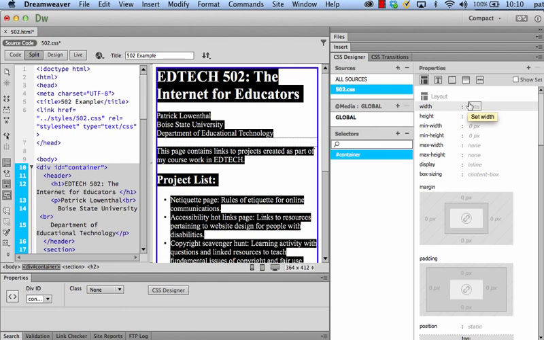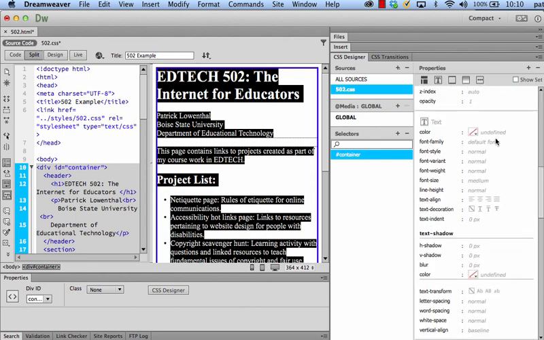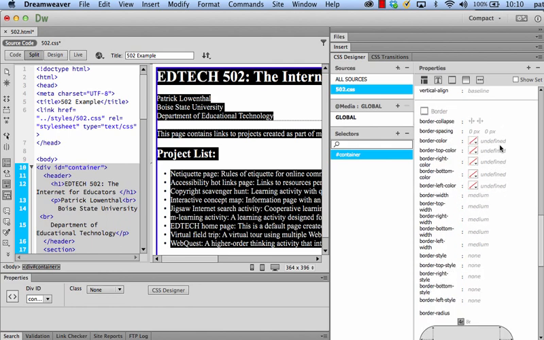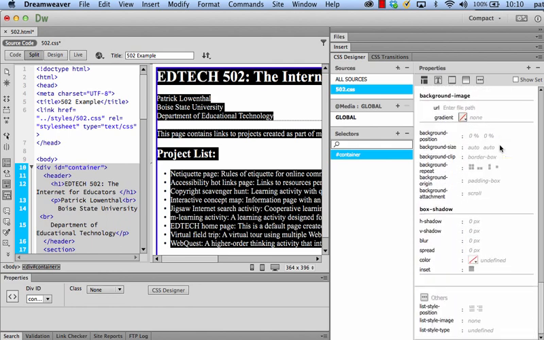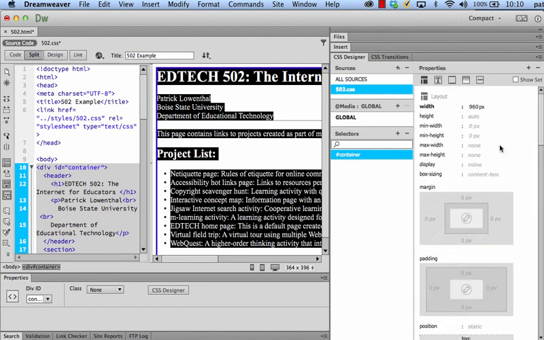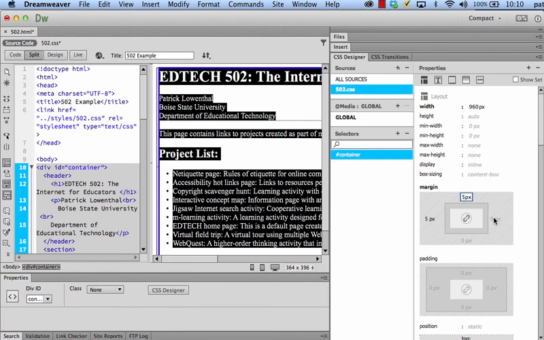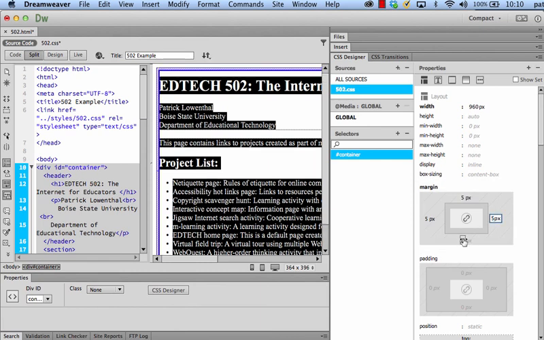So I'm going to start here, and I'm going to start with my width. I'm going to do 960. You'll notice that because I'm new to this myself, I still find myself scrolling past things that in the past I wouldn't have done. So for the container, I want to add a little bit of a margin around the whole thing. And that's it for now.